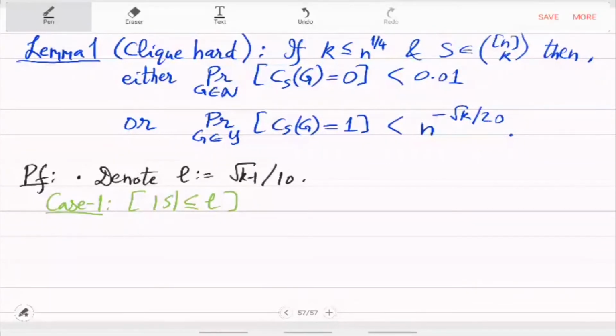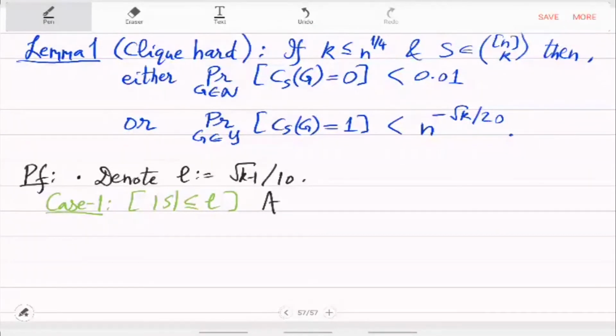Remember that S defines your clique indicator, right? So if you take a small set, then you will have these false positives, you may say. And if you take your indicator to be based on a large S, then you will have the opposite problem. So we'll do it step by step. Let us first handle this small S case.